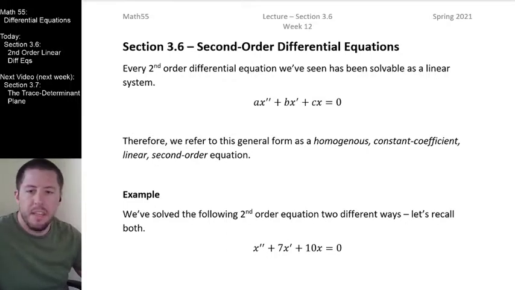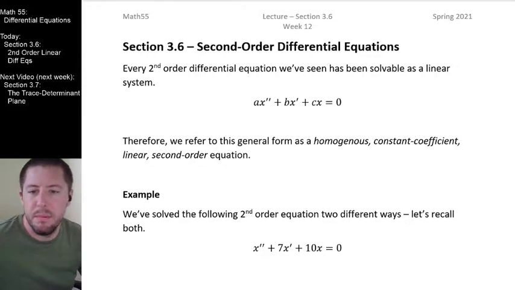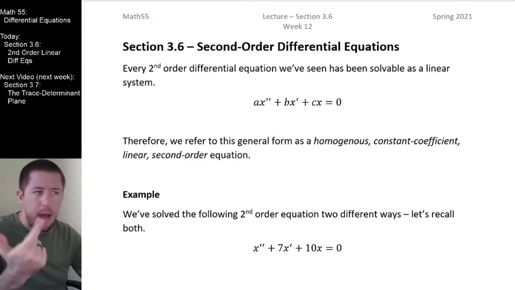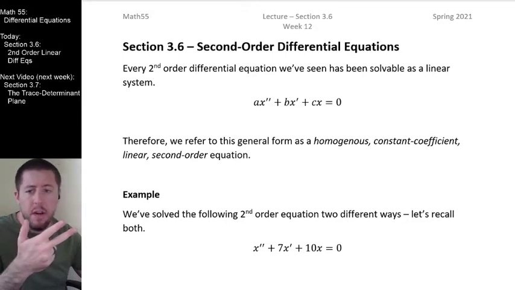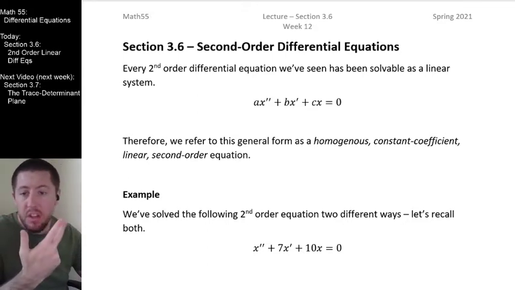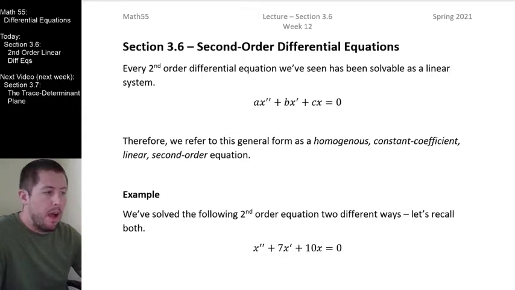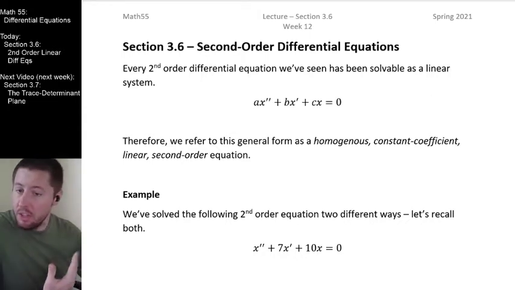So I think what you'll find is that the math is a little bit easier today. Sections 3.3, 3.4, 3.5 are real distinct eigenvalues, complex eigenvalues, and then repeated and zero eigenvalues. Those three sections are a lot of stuff. That's like three of the toughest back-to-back sections that I teach in any class. It's a lot of math that's been going on there. I think that this one's a little bit of a break from that.